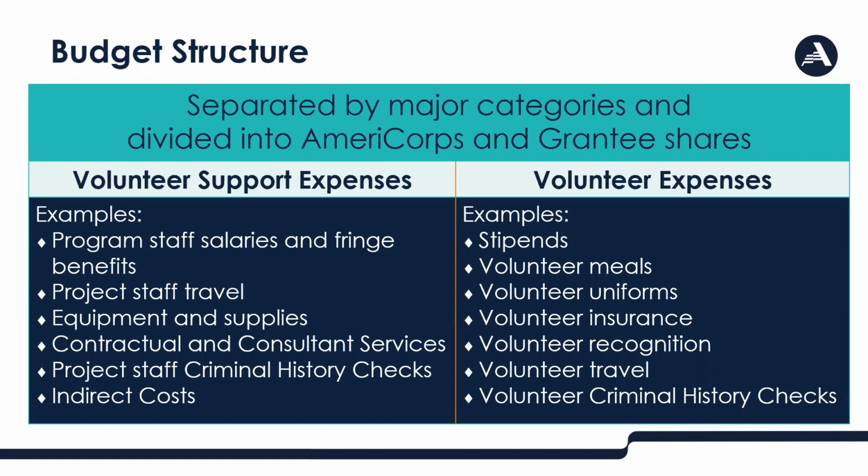And section 2 of the budget is for volunteer expenses. As the section heading states, this includes all reimbursable expenses incurred for the FGP and SCP volunteers during the course of grant-related activities, rather than those costs that are related to program operations. It includes a category for stipends and a category for other volunteer costs, including those shown on the slide. As you, the FGP or SCP applicant, develop your budget management systems and specifically the budget control process, you'll want to establish clear policies and procedures for tracking and documenting all of these expenses.